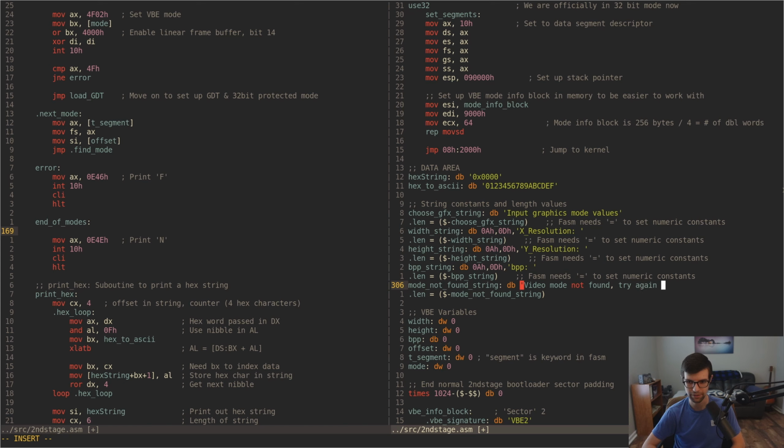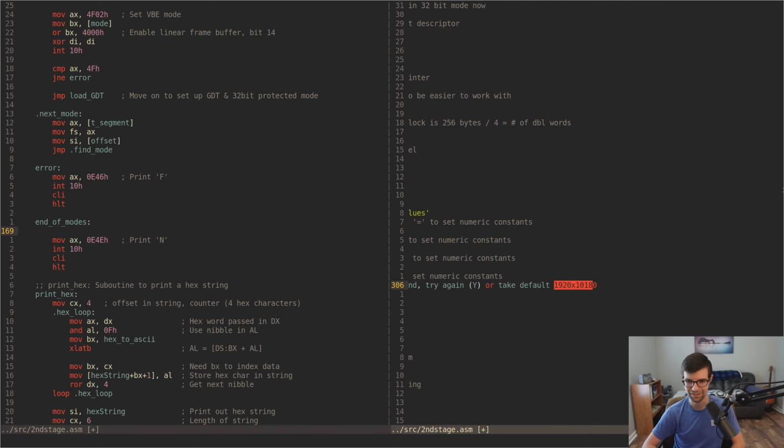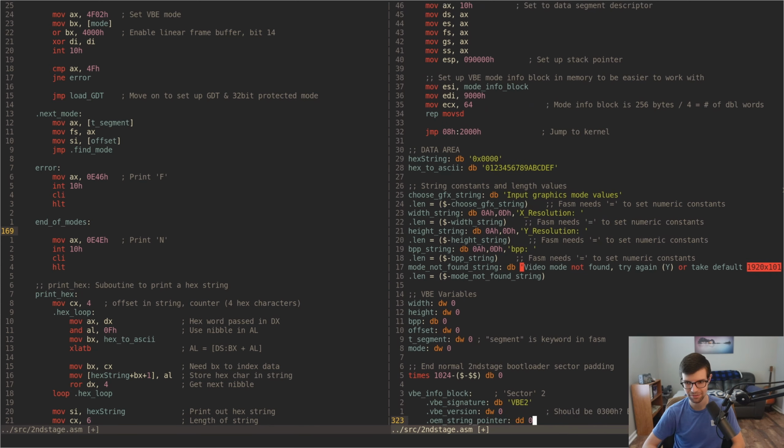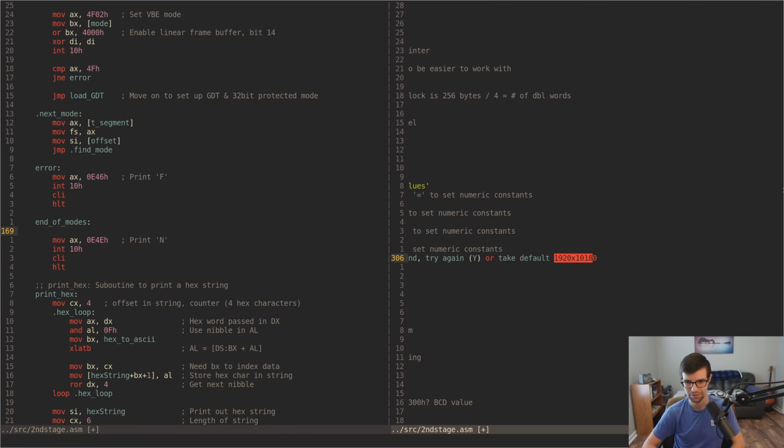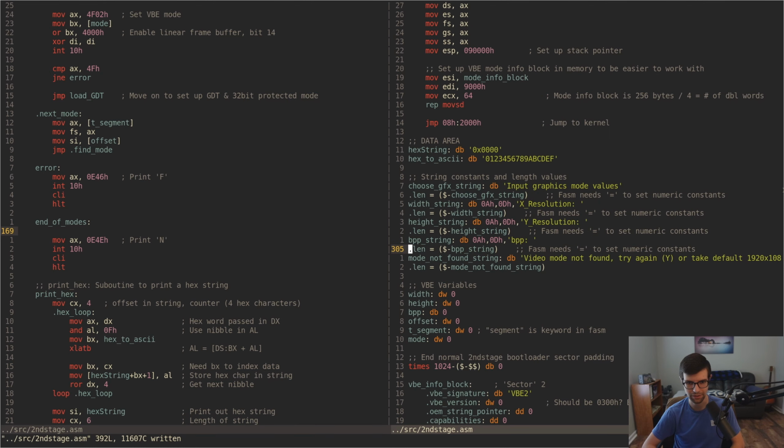We'll have "try again" with a Y, or "take default value" if I'm lazy, which I'm going to have be 1920 by 1080, 32. If they enter an N, we'll do that. We'll have that whole string there.